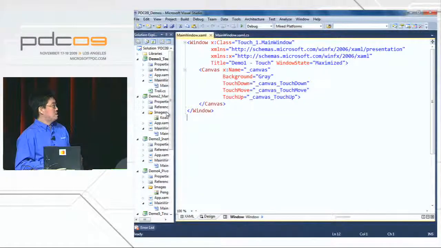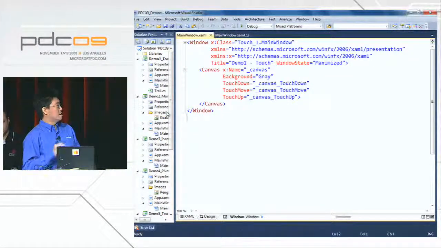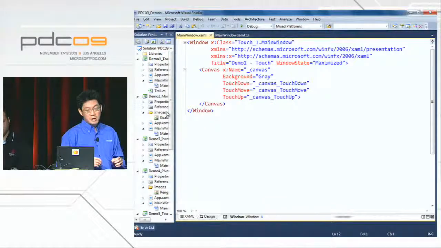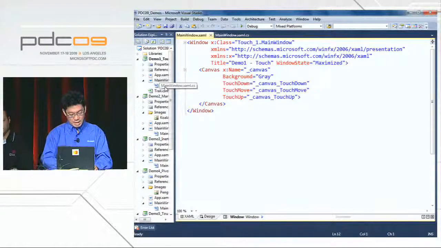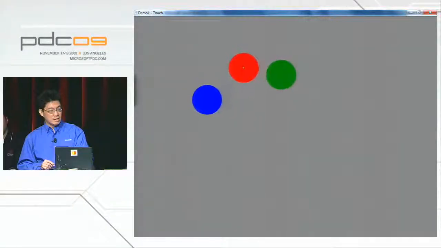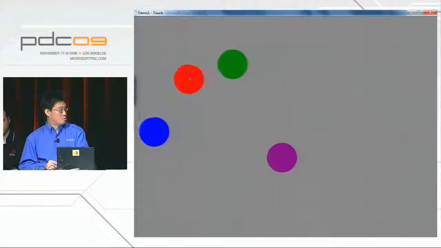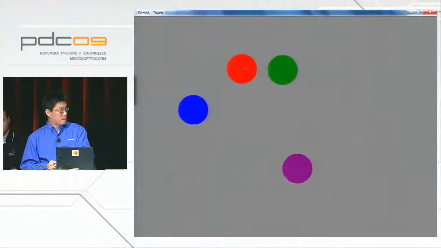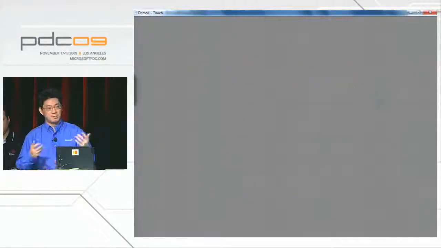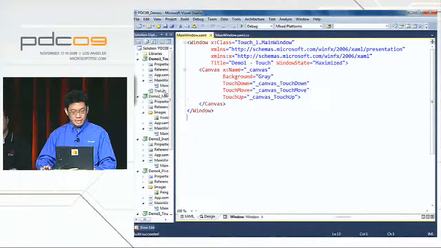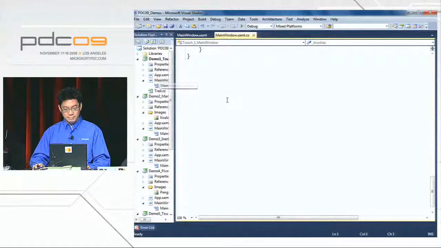So in this particular example, I have a simple canvas, and I'm responding to the touch down, touch move, and touch up events. This particular demo is very simple. All I'm doing is tracking touch movement on the canvas and moving around the various shapes to indicate where your touch contacts are. Let's take a look at the code itself.